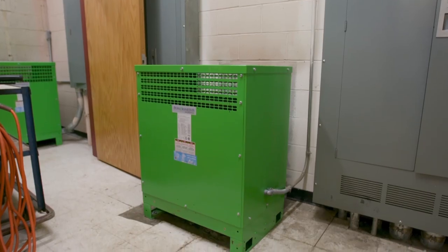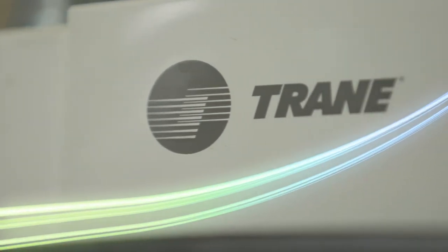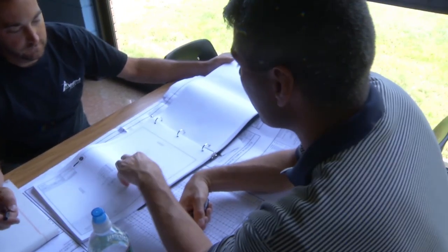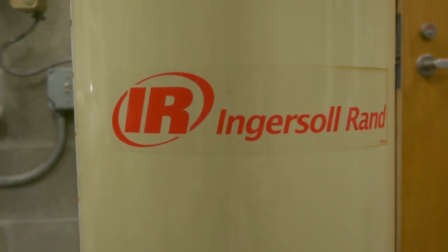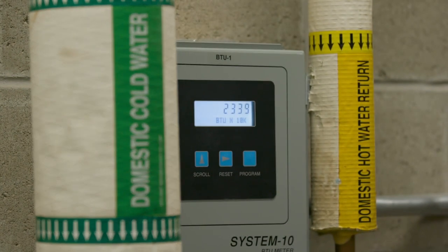The level of our facilities was really in dire straits. Each of our five buildings did not have any compatible equipment — each boiler system was operating with different boilers. We had HVAC problems, and to have Trane come in and do a complete look at what our facilities did and didn't have, and come up with a comprehensive plan, was extremely advantageous.